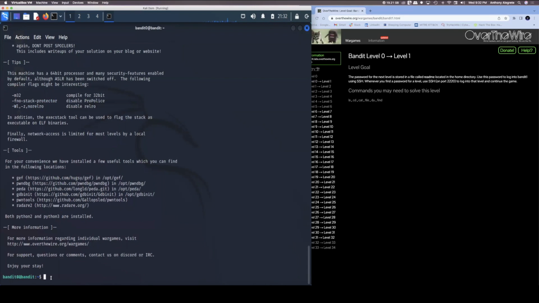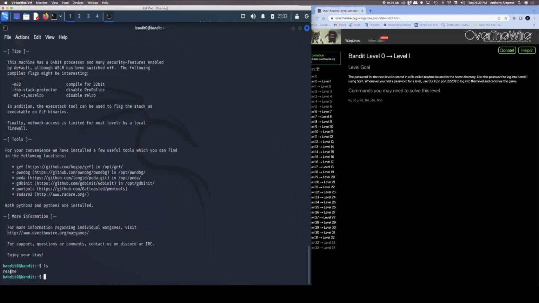Boom, now we're in. So to find the file that we're looking for, we're trying to find the file that's called README, and it's going to be in our home directory. The home directory is kind of the main directory, you could say. That's where the desktop, documents, downloads, all that stuff is going to be stored. And in order to see what files are in your directory, you're going to do the ls command. ls stands for list, and this is just going to list the files in the directory.